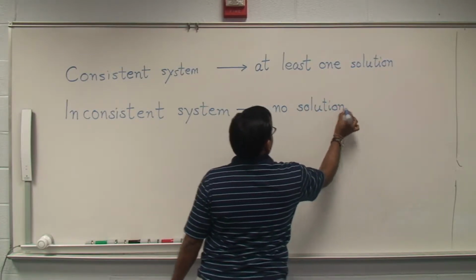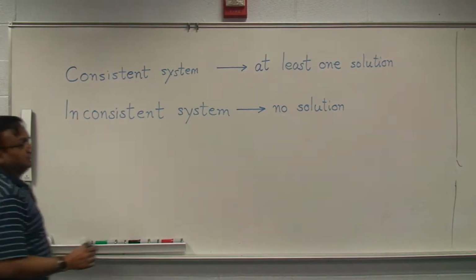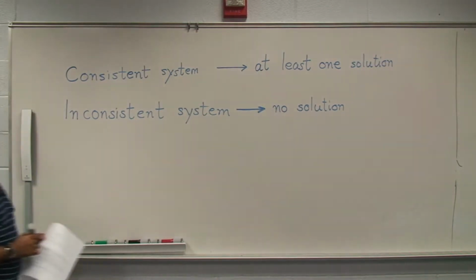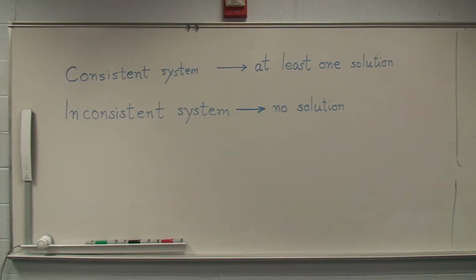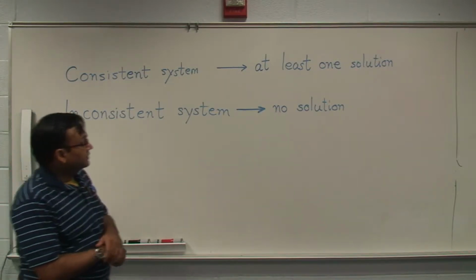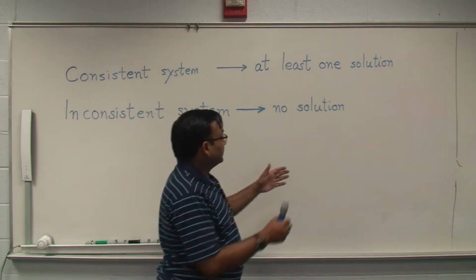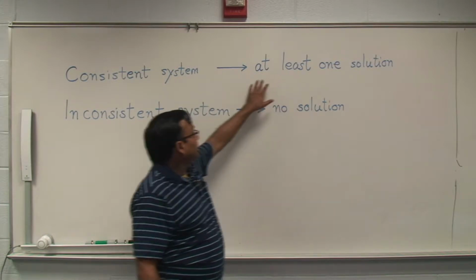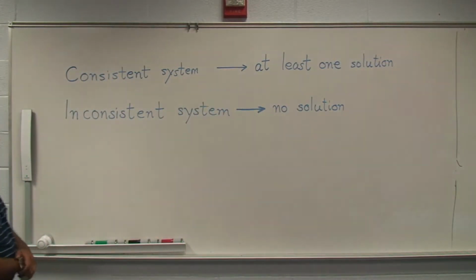So if you recall, when we had the case of parallel lines, then we did not have any solution when the two lines did not intersect or two planes did not intersect. And whenever we had an intersection of two lines, there was a system where we had exactly one solution, and there were times when the two lines were on top of each other, so we had infinitely many solutions. Both those systems are called consistent systems because we are guaranteed to have at least one solution.